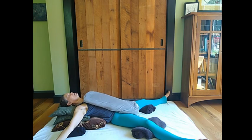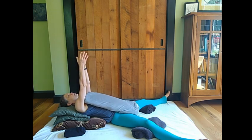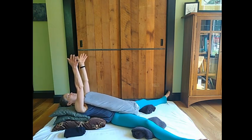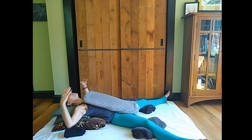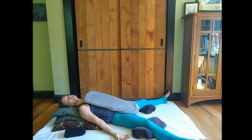Check out your neck here. So the way I've adjusted my pillows, it feels okay, but you may want to put something, your eye covering, underneath your head. And then the next time you come down, check it out with your body. See if you want to keep moving and breathing your arms, or if you just want to pause and let them rest out, either out at a T or with your arms down at your sides. It depends on how it feels in your shoulders.